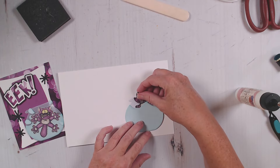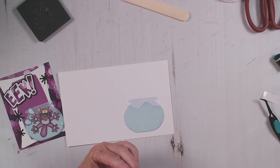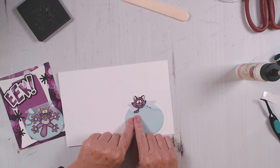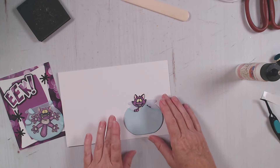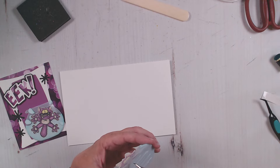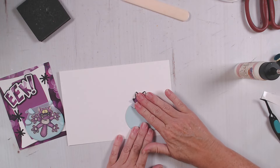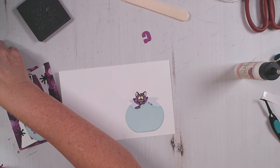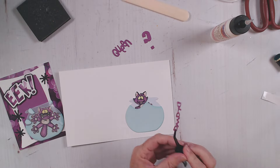We're going to put him right in there as if he's kind of raising himself up out of the bowl. I like his little hand the way it was holding the pumpkin - I can set his little hand right on the water so it just looks like he's coming up out of it. You can't see his body down in the water but that's okay because we're going to add our sentiment right here. Now I have used the Chunky Alphabet to cut a question mark and I have the words Drama Queen - we're going to add those right onto our fishbowl.